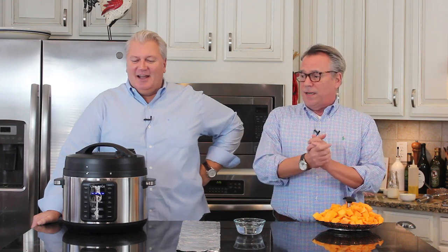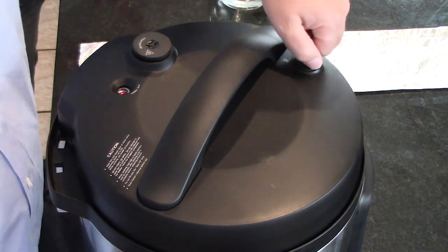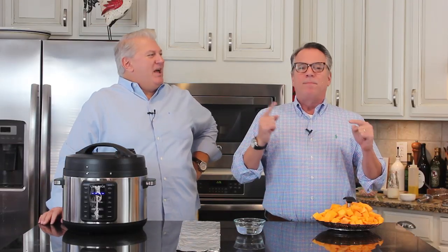And the great thing about it is that we cook it in this amazing piece of machinery, which is, now let me see if I can get this right. This is a 10-quart Crock-Pot Express Easy Steam Release pressure cooker. Good, you did it. Isn't it gorgeous? You guys probably know we're crazy about Crock-Pot and have been all of our lives. And this pressure cooker does more than just pressure cooking. There are so many features, and one of them is this easy steam release, so you don't hurt yourself. We'll show you that in just a moment. But there's a ton of bells and whistles with this thing that are just fantastic.